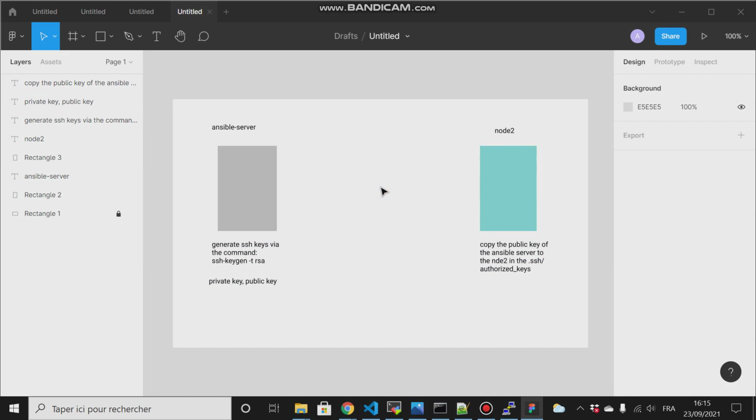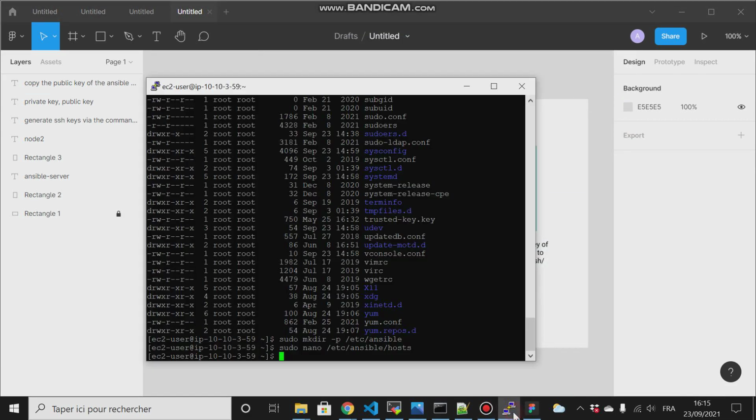So this is what we are going to achieve here. The same thing. We are going to generate SSH keys here and copy them to our instance that we want to have control over, right?